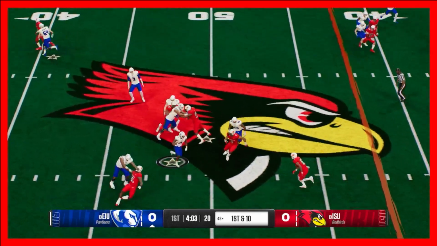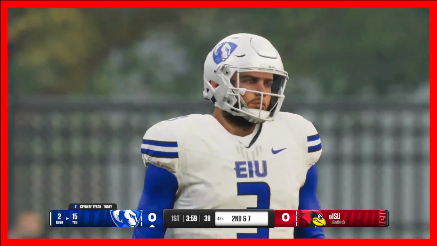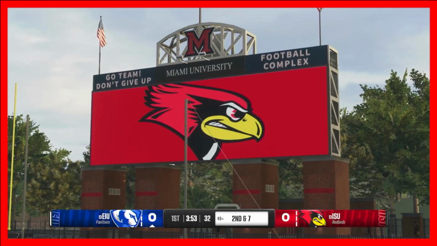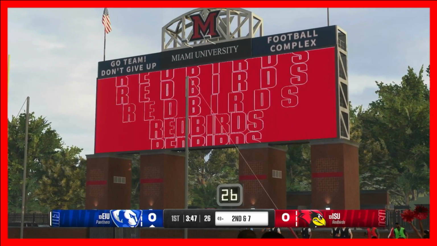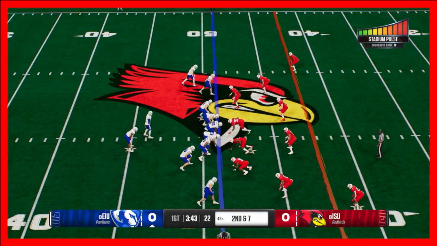From the shotgun now, here's an inside give. One step wrap, two step squeeze. This junior knows how to get him on the ground. Oh man, there's some big hitting going on in the trenches right now. This defense, they take a lot of pride in stopping the run. Let's keep our eye on them throughout the course of the game and see if they can contain this running attack. Got three on first down at second and 7.